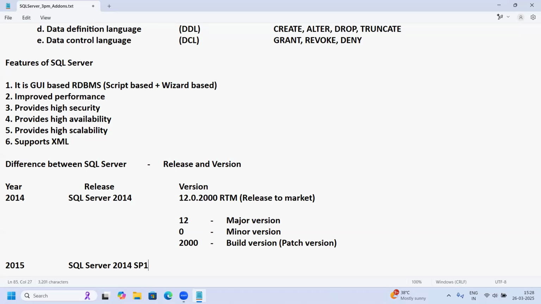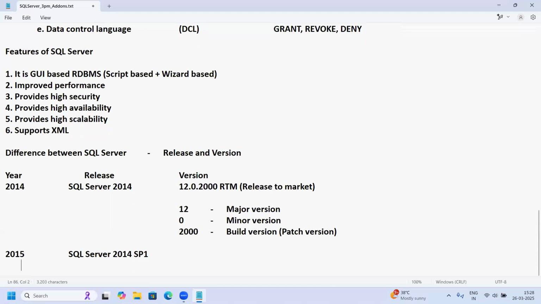That is called Service Pack 1. SP1 you read as what? Service Pack 1.